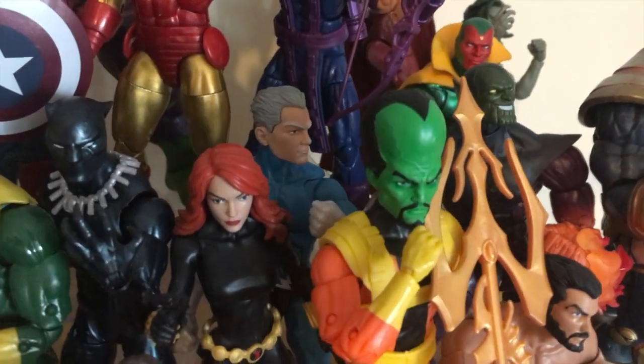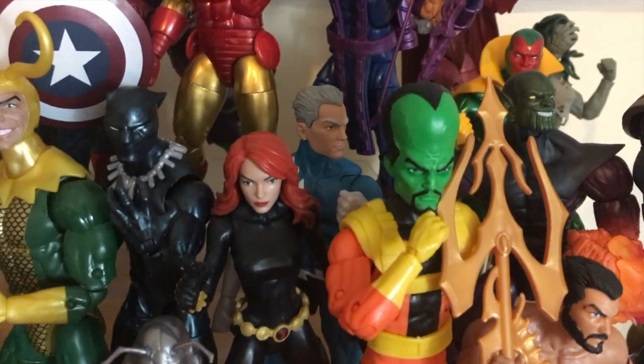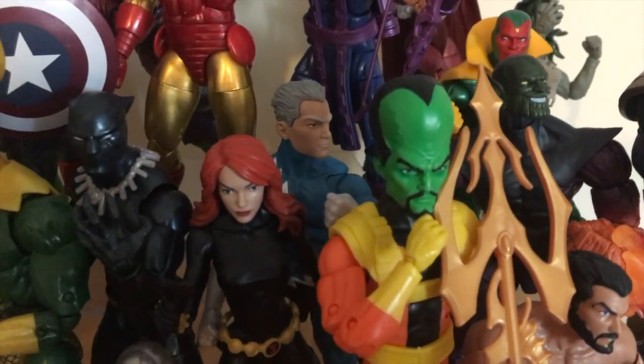Quicksilver, part of the Family Matters set with Magneto and his sister Scarlet Witch. Are they not Magneto's children? I know that Marvel kind of retcons some things to make them not mutants, which I thought was kind of stupid, but there you go.